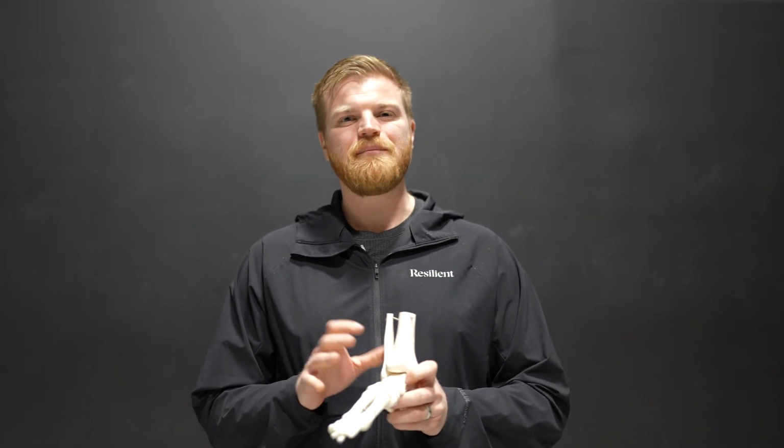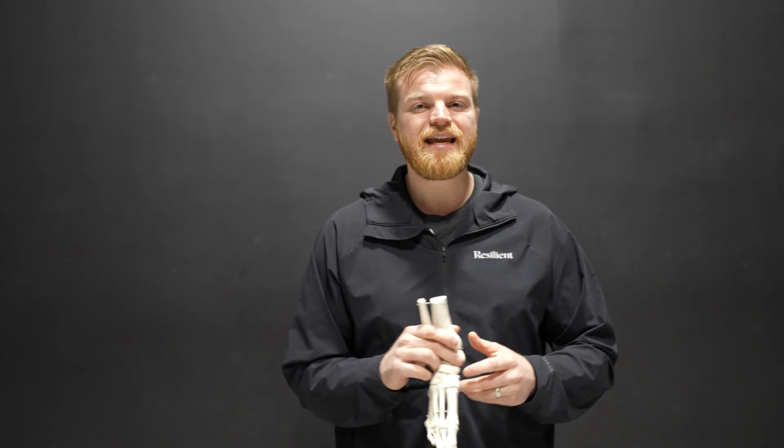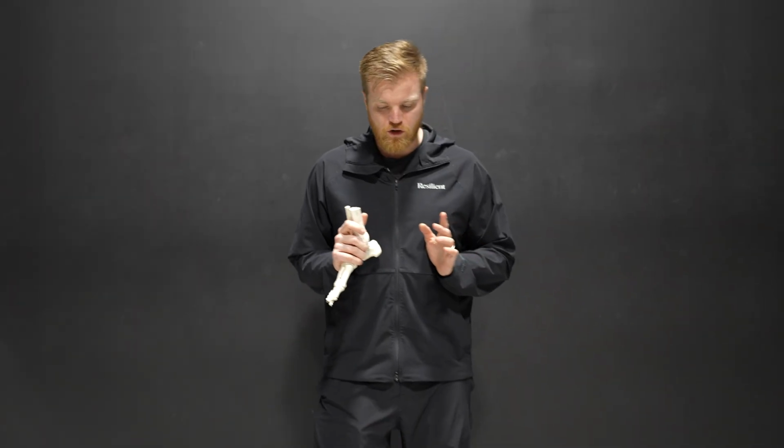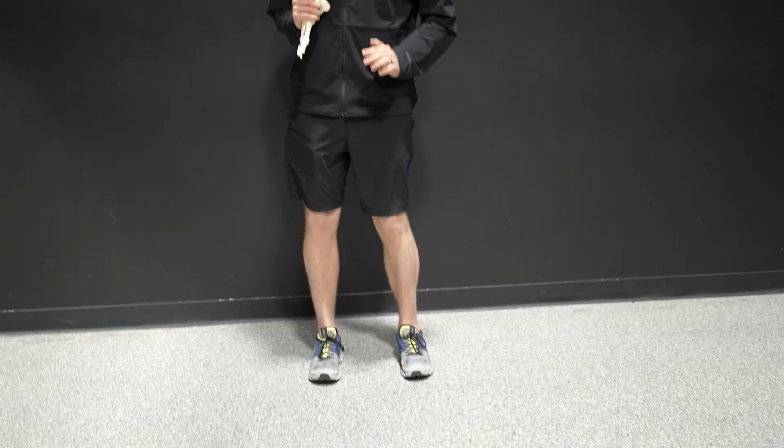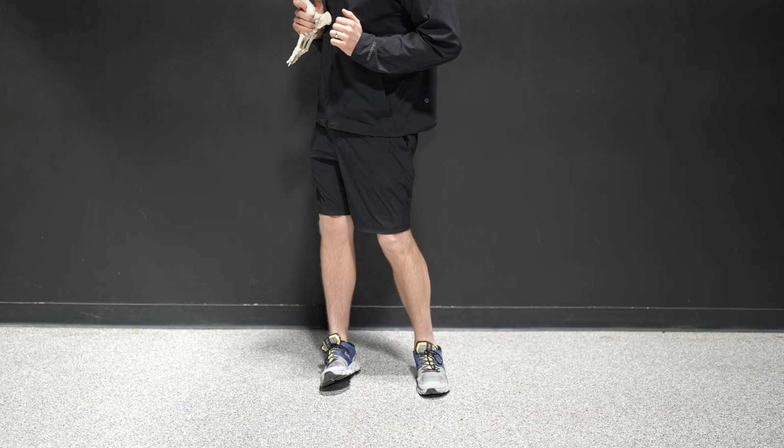So the first thing we need to do is break down the foot and understand the mechanics of the foot and how this may be the case. If we see a foot that's turning out, or rolling to the outside edge of the foot, that is happening because we've got a pelvis that is turning towards that side. So if I turn towards the right, my left foot's going to go in and the right foot is going to turn out. And when that happens, that's going to put more weight on the outside edge of the foot.